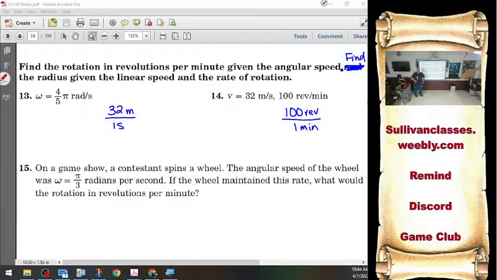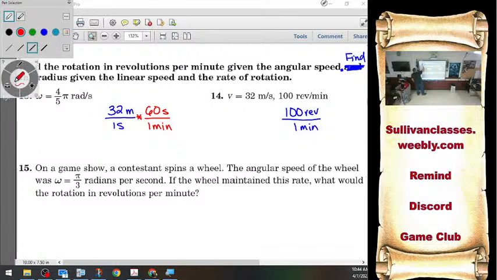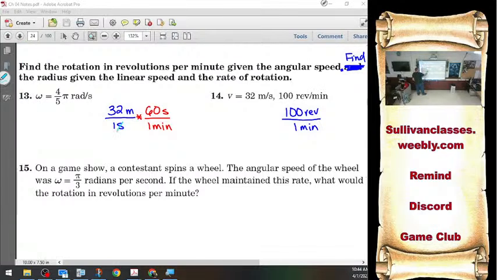These are in seconds and minutes. I need to make them in the same unit of time in order to compare them. Do you want to turn seconds to minutes or minutes to seconds? Would you rather multiply by 60 or divide by 60? So, 60 seconds is 1 minute. Apparently, dividing is now cringe. Okay, I'm now at this many meters per minute is this many revolutions per minute.